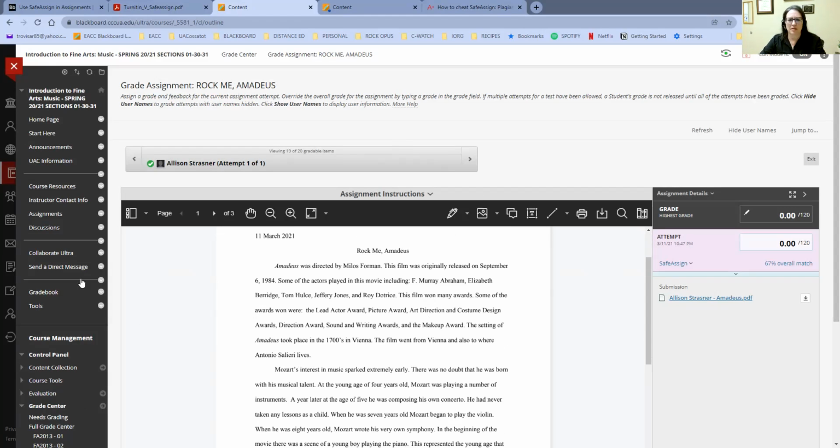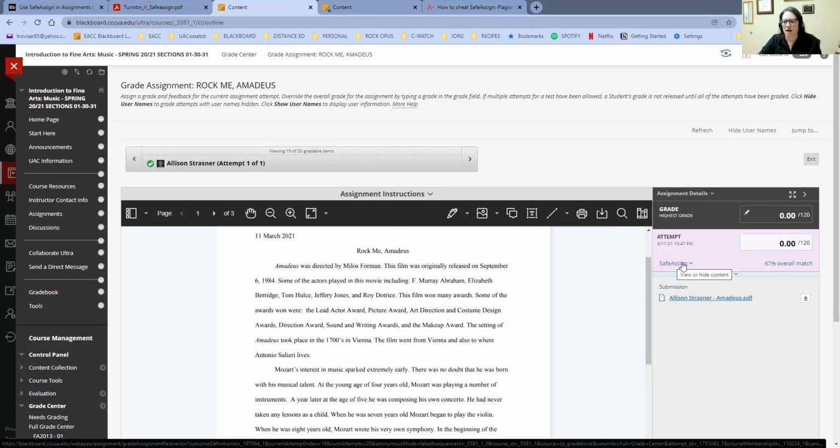But of course, you're familiar with this, what's called the box view. And this has all your ways to annotate and comment on papers, highlight different things, correct them, and so forth. This was a feature that was not in the original assignments that you had submitted to Blackboard. And that was another reason why people wanted Turnitin, because they could do all of those things. But now you can do it in Blackboard just as easily. But if you've got an assignment that's set up to SafeAssign, you just click a little button on the settings side. And this gives you the report right over here.